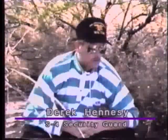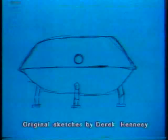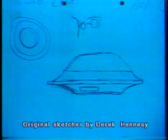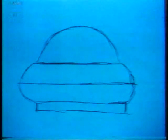There's 4 levels in Site 4, excluding the top level, the surface, which is basically hangars with the satellite. There's really not too much to it, but the levels are all operated. The first and second levels are all elevator, where they keep the flying disc ships, whatever you would call it. They bring it to the surface. Right when I was there, they were trying to operate the disc, but to my viewing, unsuccessfully. There's scientists there. I personally witnessed high White House officials being there.